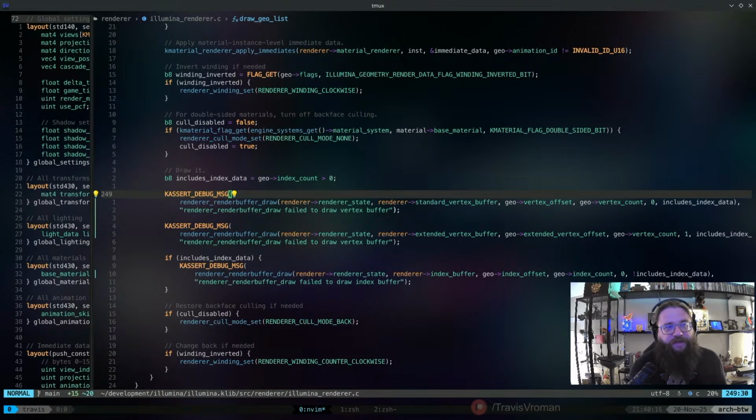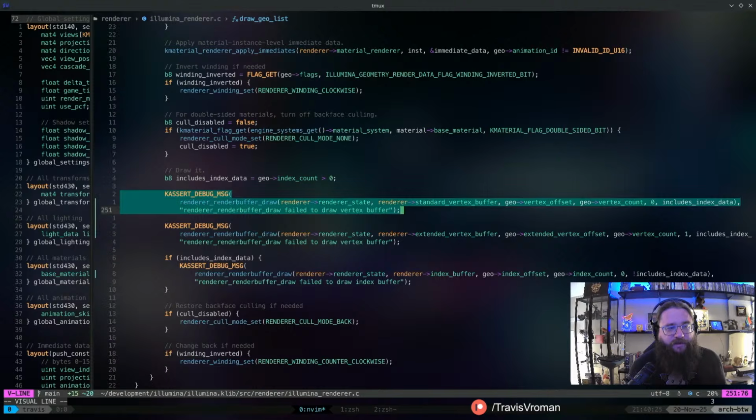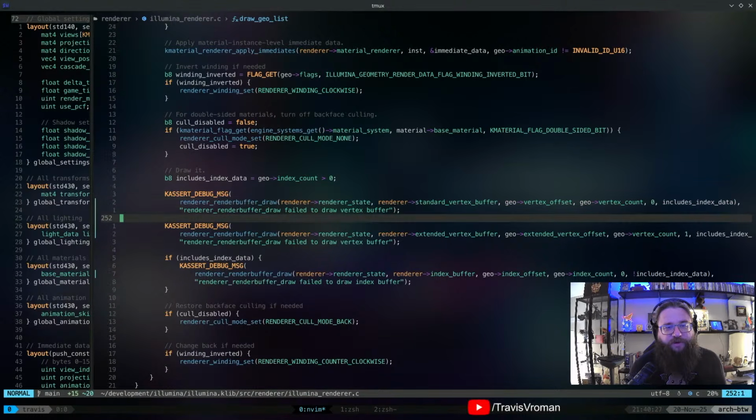So in this case, we are drawing the geo list, which is essentially our static or animated geometry, and essentially we call draw once on the standard vertex buffer, once on the extended vertex buffer, and then once on the index buffer.